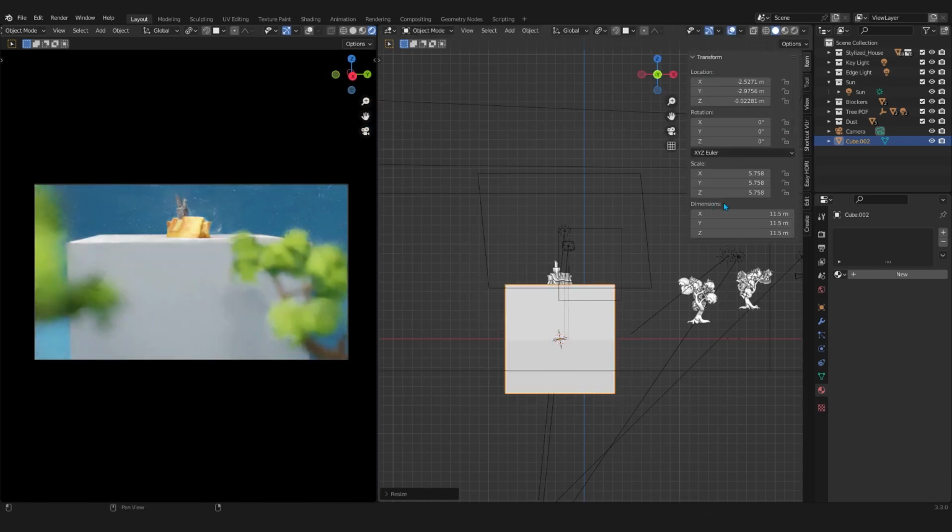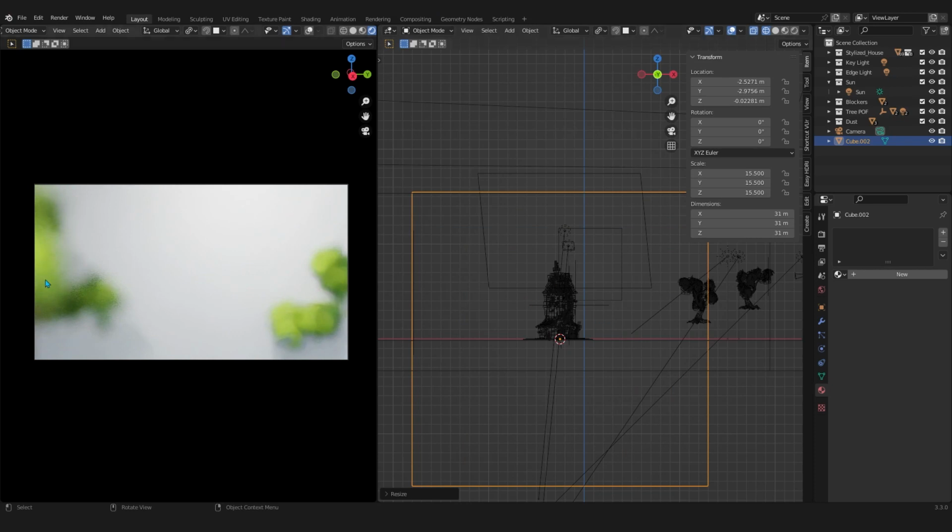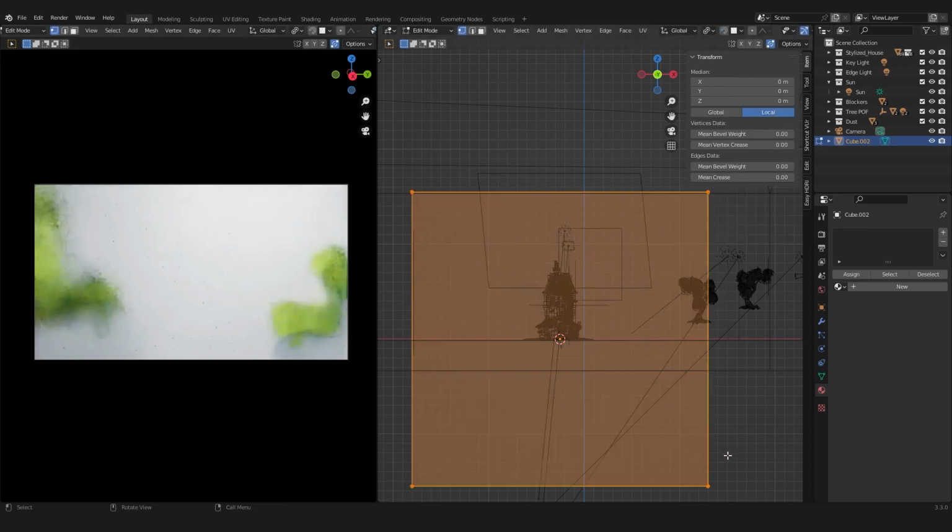Maybe let us set it to 15 and 0.5 so that we can scale it and it covers all our angle of camera so that we shoot.